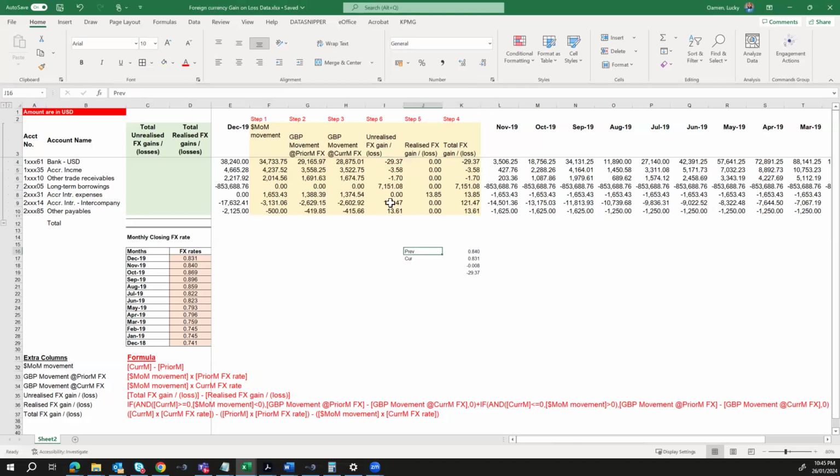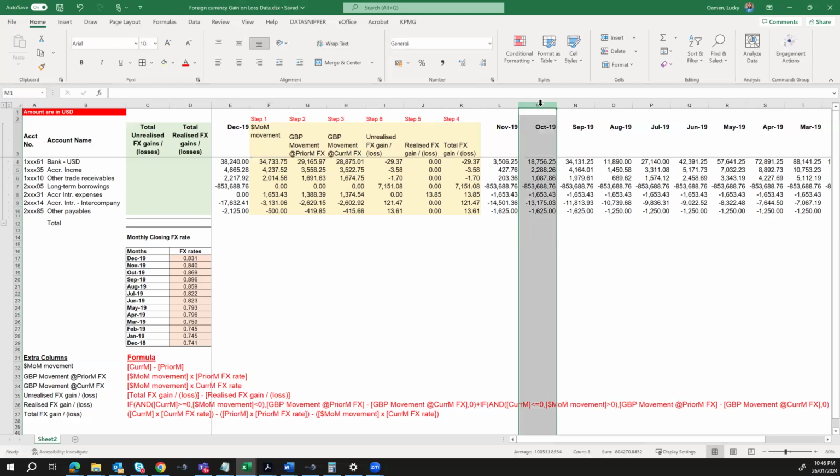So we've done this for the period between December and November. So we need to then do between November and October. To do that, I would just have to copy the formulas from step 1 down to step 6. After I have inserted my 6 extra columns, I'll copy and paste, and the formula should calculate automatically. All I need to do is look for the exchange rate that's been used and adjust for them accordingly.